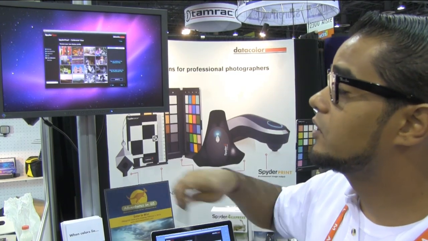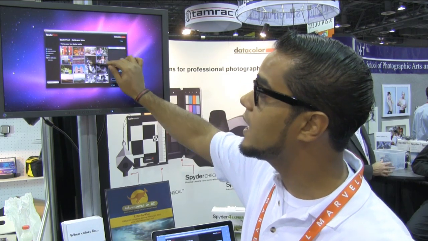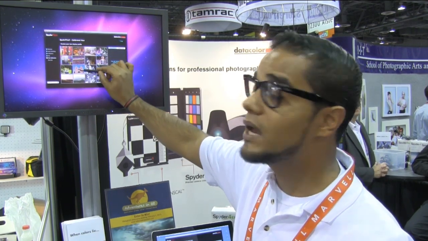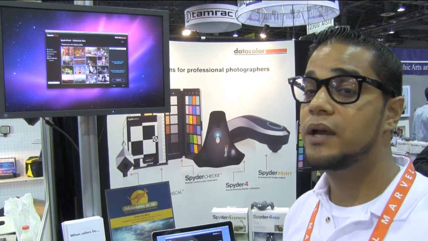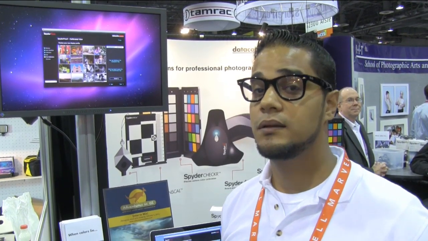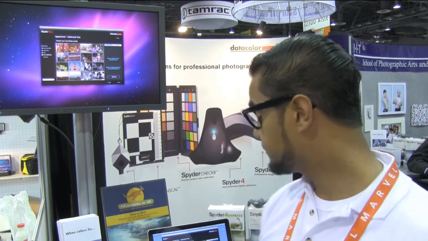Over here we actually have a couple of quadrants. The quadrants represent saturation in these four. Over here we have our skin tones. Down here we have our landscapes, and the no-brainer, our black and whites. We try to provide the best black and whites that we possibly can in the industry so that our competitors don't even fall close to our shadow.